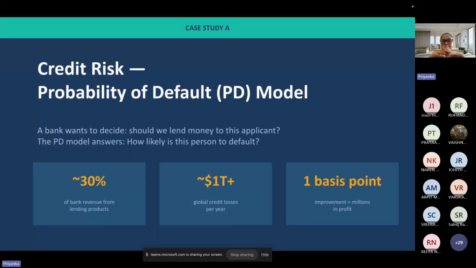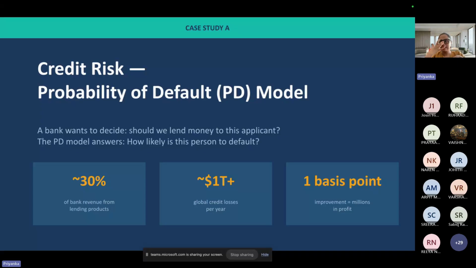Now, let us see what banks want to decide. As I mentioned, lending money to people. So here comes something we call propensity, that means the likelihood of someone defaulting. We can't say with assurance, right? We can say only the likelihood of someone defaulting.